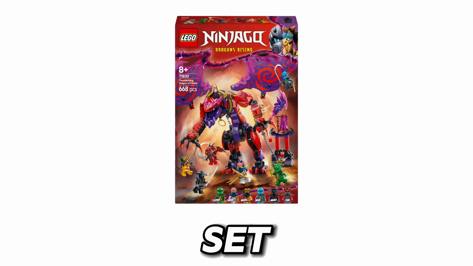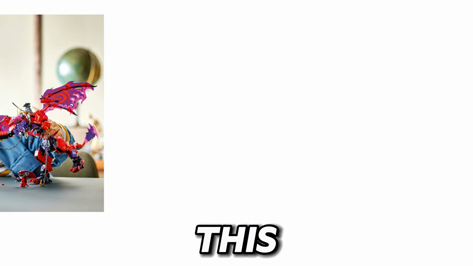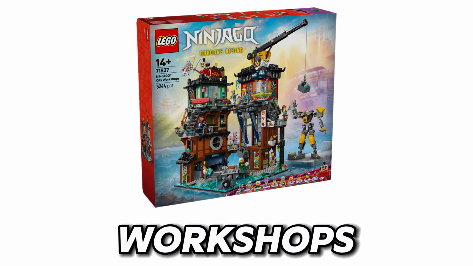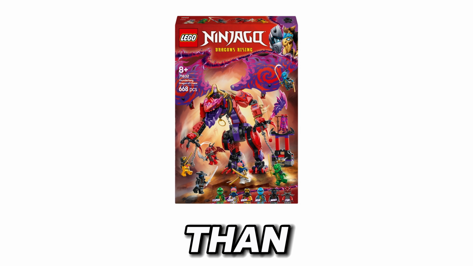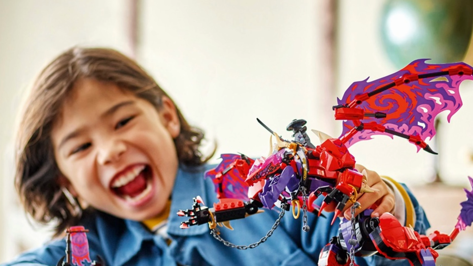Next up, we have set 71832, the Thunderfang Dragon of Chaos. This was actually a very close pick between this and the Ninjago City Workshops. Stay tuned to see why. This set is brilliant. Considering this dragon is cheaper than the last one we just looked at, the Thunderfang Dragon of Chaos is miles ahead.